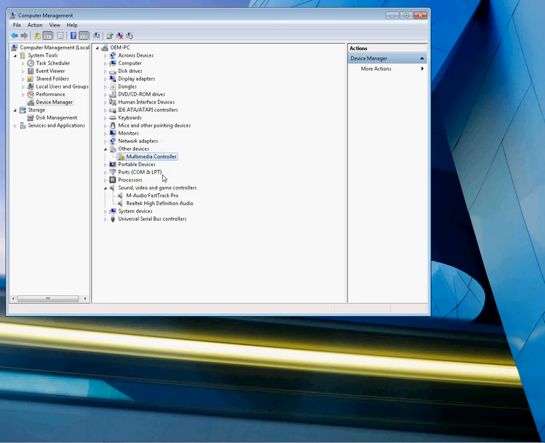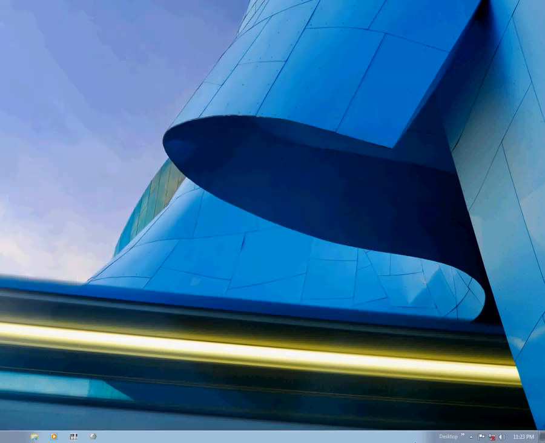Boom, it's enabled. You see here I have an info icon telling me there are problems with it working because I don't have the right driver for this particular device. Anyways, this is what we want to do over here. Now that we have both systems enabled, we want to take the onboard system and make it the default system, and not the M-Audio or your ASIO interface. It should not be the default. Here we can do this a few ways depending on how your system is.